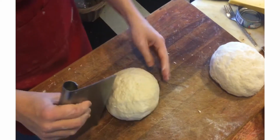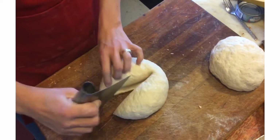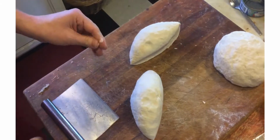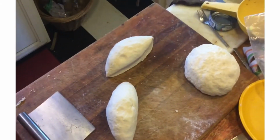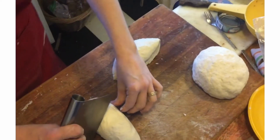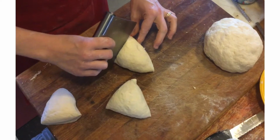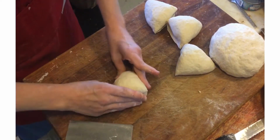What I do is I divide them up with a food scraper. If you want bigger flatbread, you're going to divide this into about 16 pieces. For my purposes today, we took them to our Seder and we wanted little ones, so I'm going to divide each one into 32 pieces to make little flatbreads. So we just start cutting in half until we get down to 32.